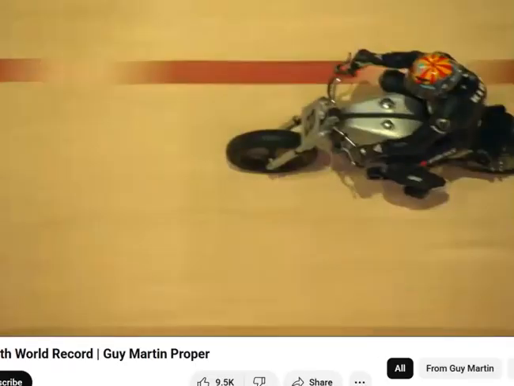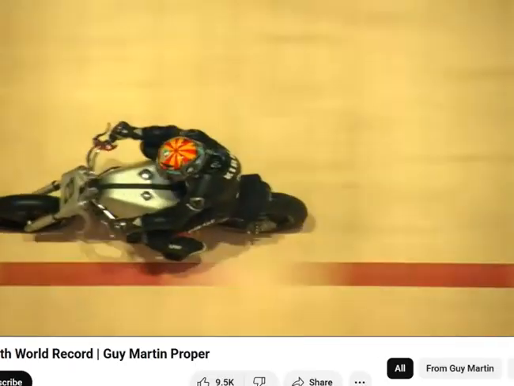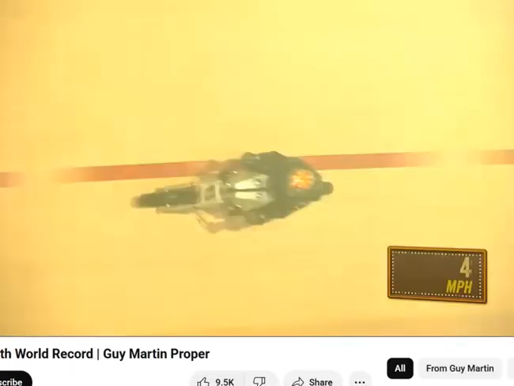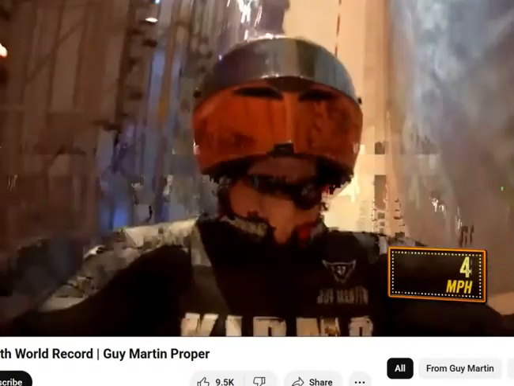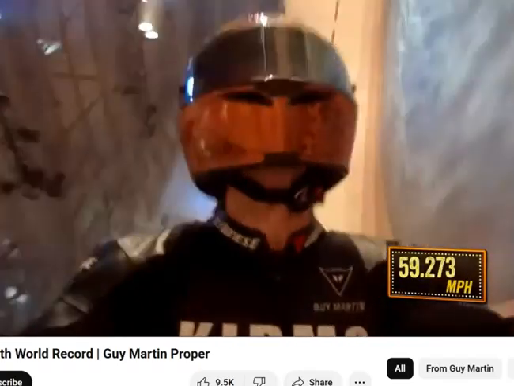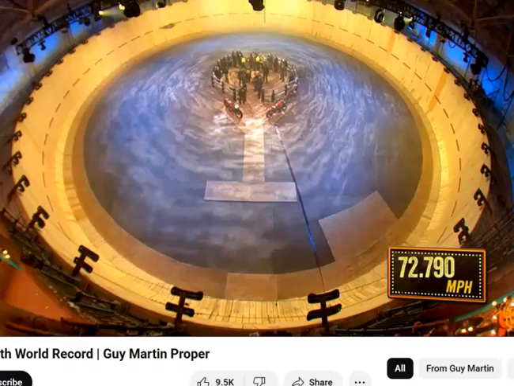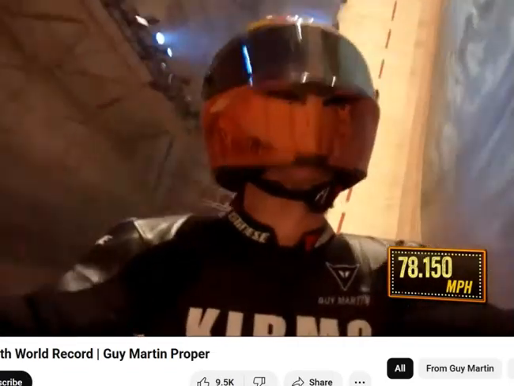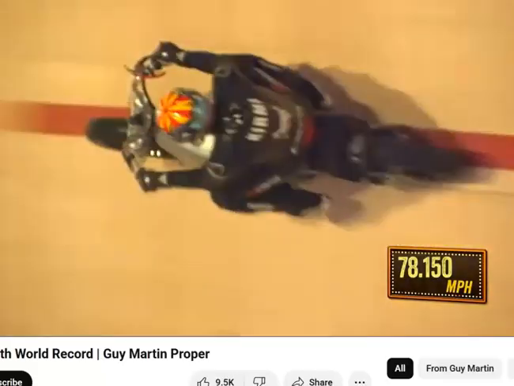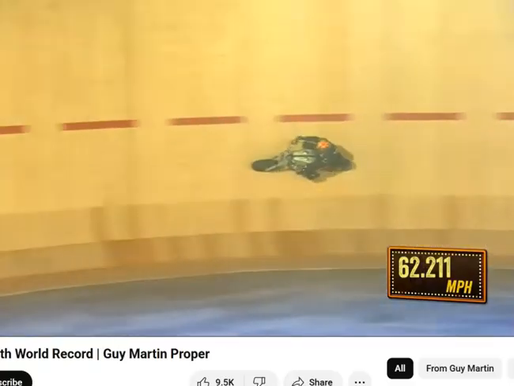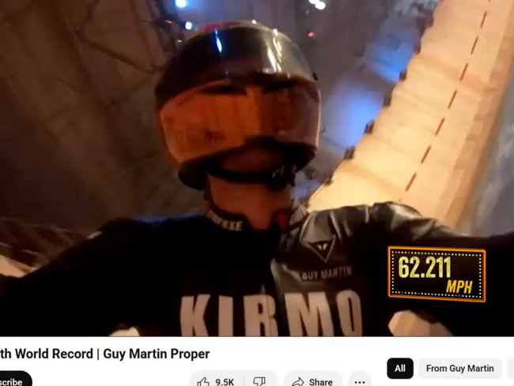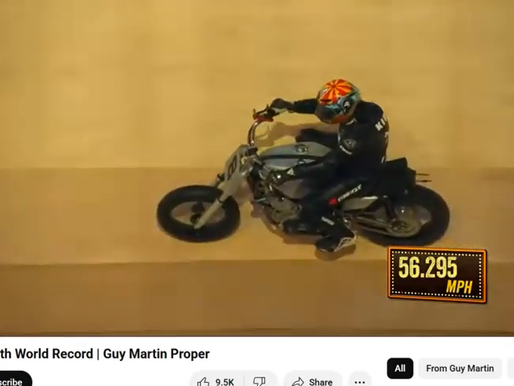This is the big run then. This is the final run. Guy Martin going for a piece of history. Here we go. Listen to the revs rising. This is so exciting. Look at the vibrations on his body. The G-force is mounting. 72.79 miles an hour. How much further can he go? 78. It's getting up towards 6.5G. Can he go quicker than that? I think he's done 78 miles an hour. He comes down off the wall. The crowd love that one.